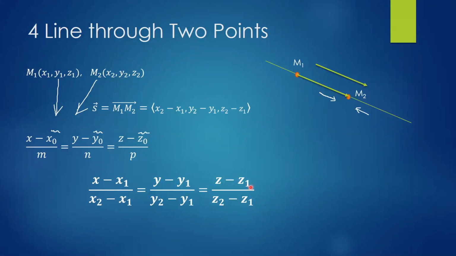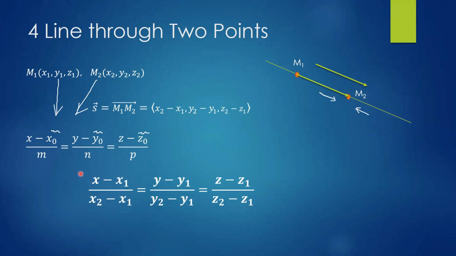It doesn't really matter much, but to get a nice standard form for the equation, let's choose x1, y1, z1 as the first point, and then you have x minus x1 over x2 minus x1, y minus y1 over y2 minus y1, z minus z1 over z2 minus z1. Easily. So some kind of order. At the same time, remember that you may choose the known point to be whichever of the two you like. And here, of course, you have the direction vector. You can express this direction vector separately.